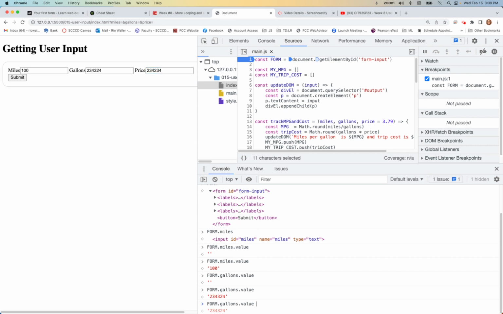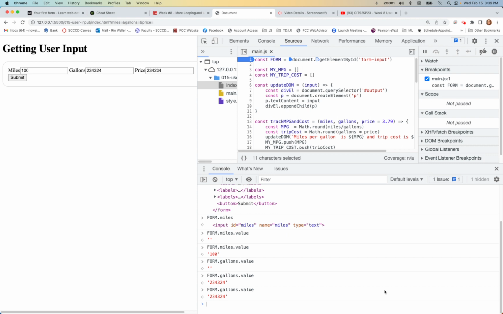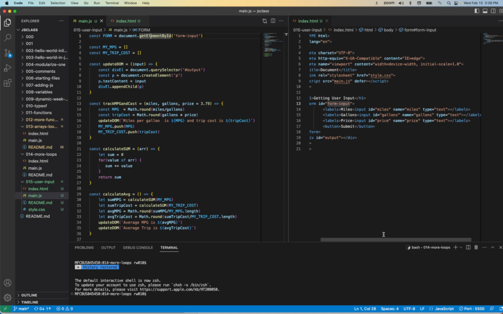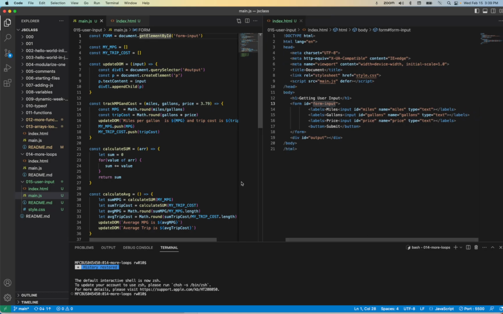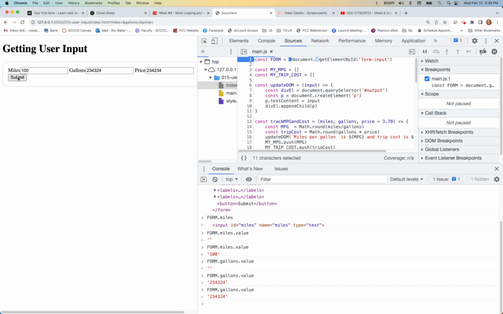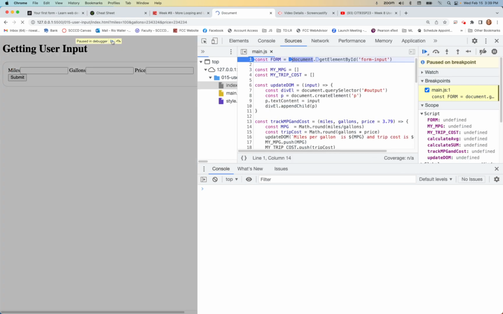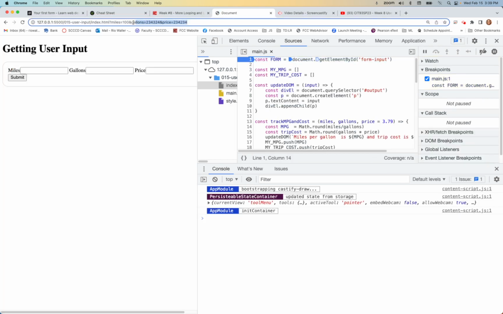Now we'll play with how to change these inputs and actually do something. Let's do that right now. Let's just go ahead and add a couple things to here. And actually, let me show you this. I'm going to hit submit. Watch what will happen when I hit submit. It'll actually then grab these values as well, which on a form, you don't want that to happen. It's just not something you want to happen. So we're going to talk about in the next video what's called an event listener, okay? Because we're going to listen for this submit and then we're going to change some default behavior.